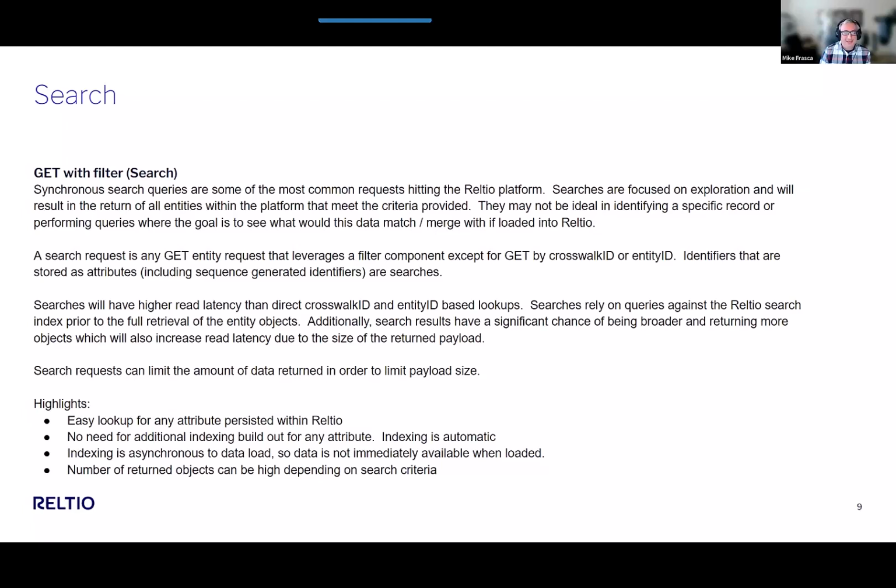And then the second piece is that the latency of these APIs will be very dependent on the search criteria that you have. If I search for Mike Frasca in my zip code, I'm probably only going to get one response, and so that will be very fast. But if I said, give me back everybody I have in my tenant in North Carolina, and I happen to have 80% of the population of North Carolina in my tenants, that response is going to be significantly slower because there's a lot more payload to respond back with. And so as you're utilizing these for operational applications, be very explicit as you're leveraging those.